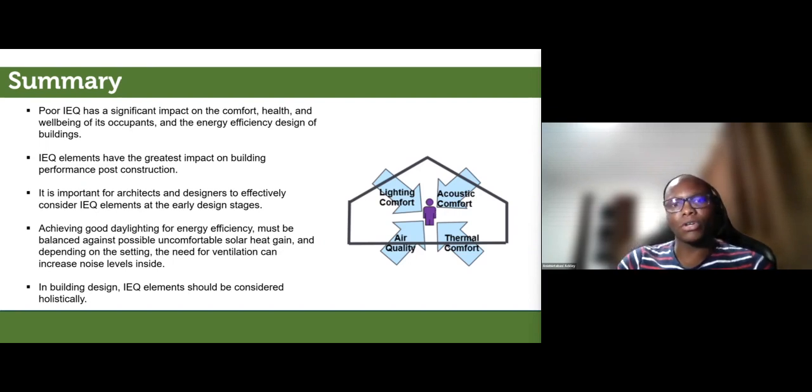I would like to conclude by saying that when designing buildings for IEQ, we need to consider the four elements holistically, because a change in one factor could have an impact on the other.